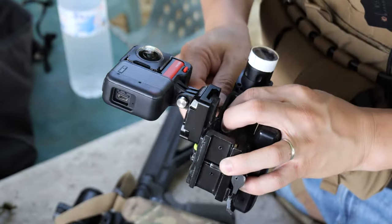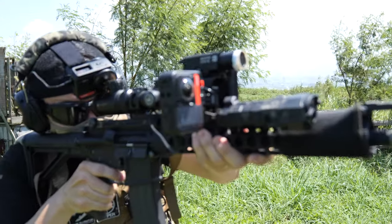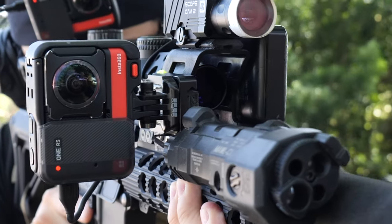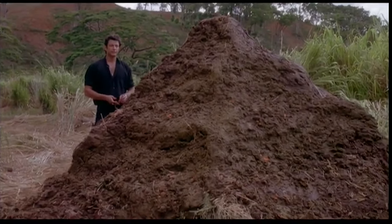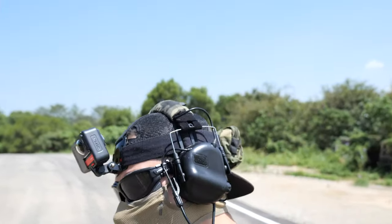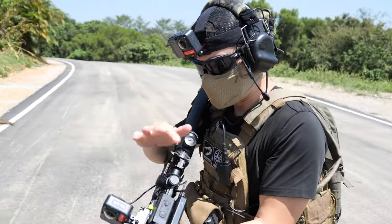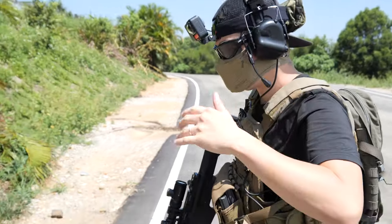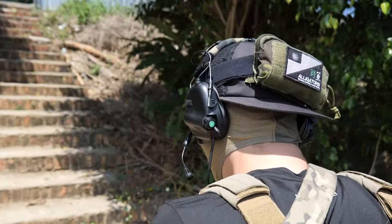Problem number two, mounting the camera is challenging because this basically changes the way you use your guns, since there's a block of something. It's a lot of stuff, not gonna lie, a lot of stuff going on. You really have to get used to all the cameras and all the equipment around you. Once you get used to it, it's not that hard.